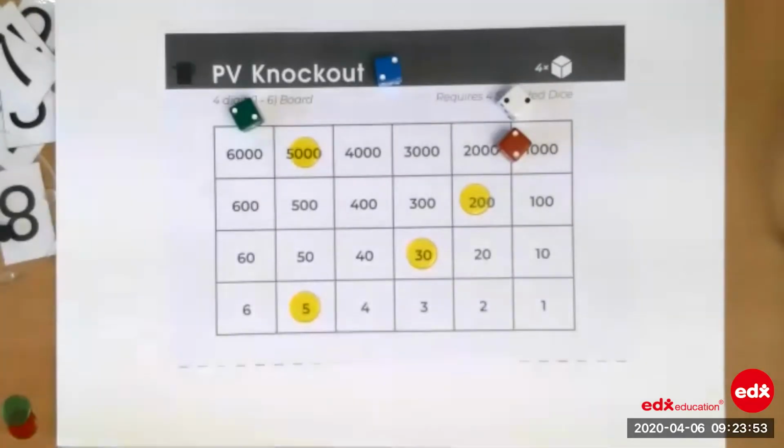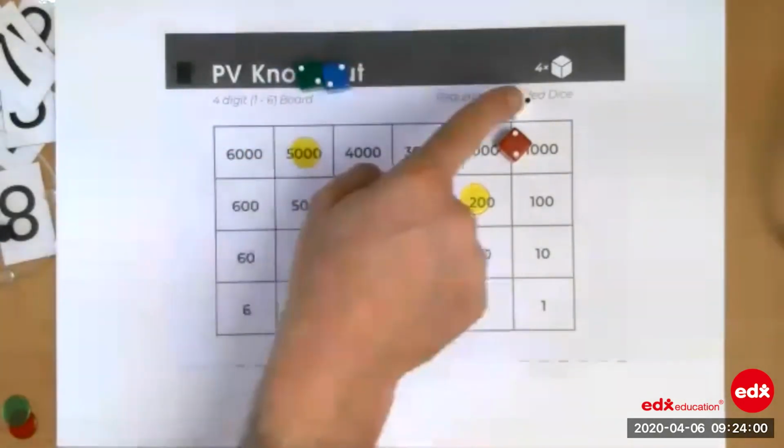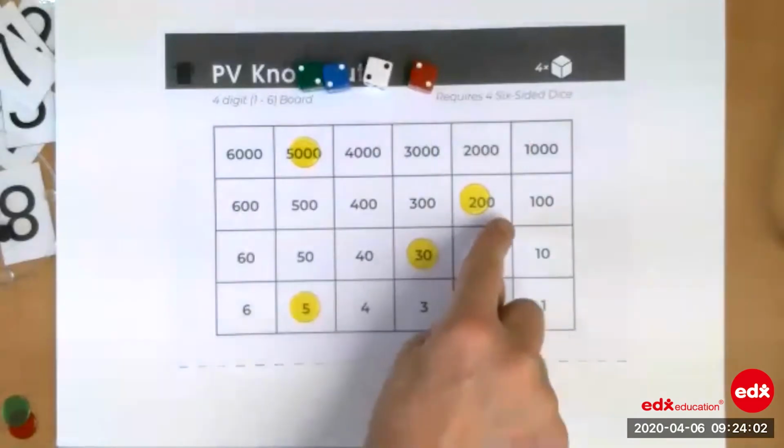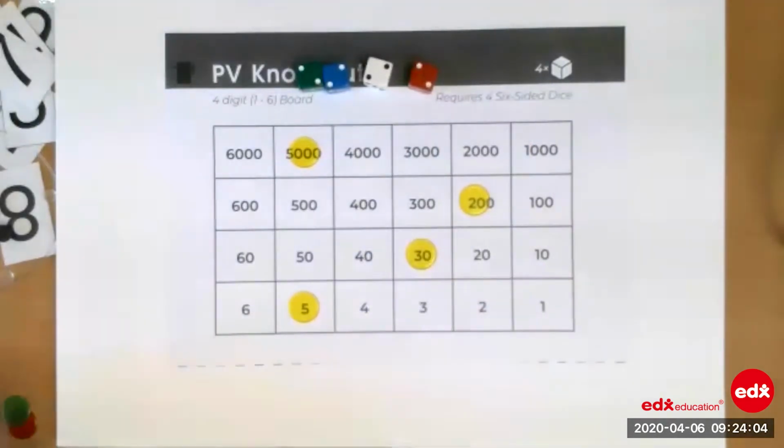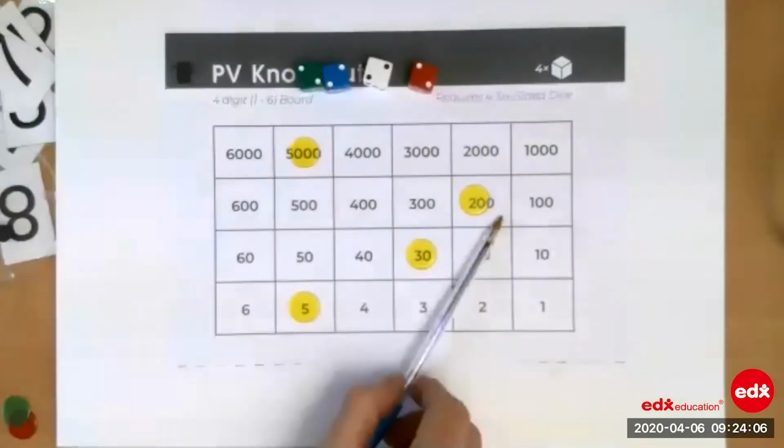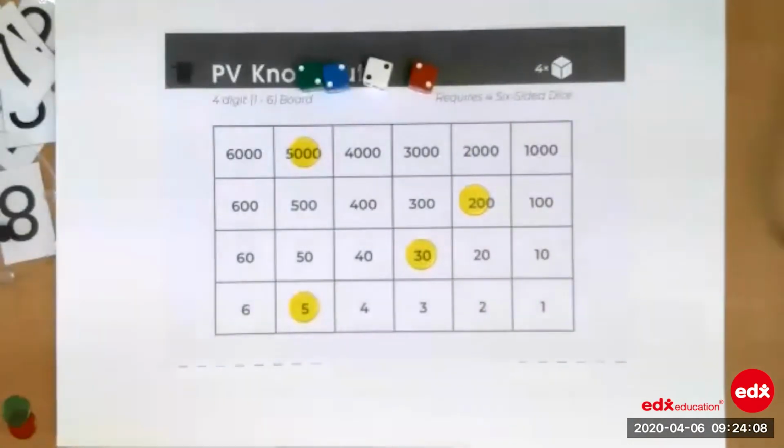The next player rolls the dice, and they would make the same sort of idea here. But it's not such a good number we've rolled because we've got 2,222. And look here, you've got a problem because I can't put a counter on that one there, so I don't get a go. So the idea is after so many turns, how many counters have I got on and so forth. So all we've done here is take some standard dice that are available and just put a board up that makes it a bit simple.